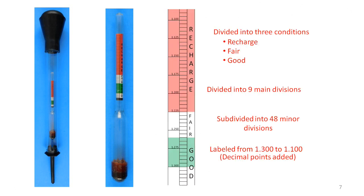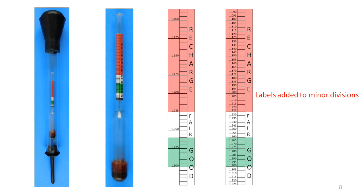This is an enlargement of the paper gauge inside the float. The red section indicates that the battery needs recharging. The center white section indicates that the battery is in fair condition but could benefit from recharging, and the green and lower white sections show the specific gravity readings for a satisfactorily charged battery. Note that the decimal points shown here are not actually on the paper label — I added them for consistency with real specific gravity readings. Each minor division changes by a value of .005, or five thousandths, which is the maximum resolution of this particular hydrometer.